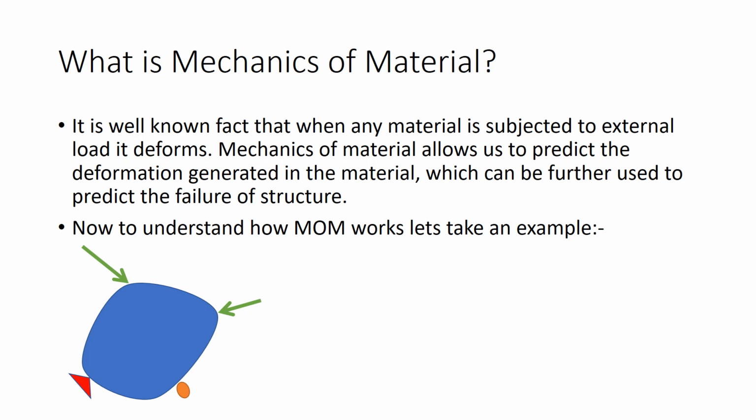As you can see in the example given, the structure is subjected to various loadings and constraints at some locations. So what do you mean by constraints? Constraints are something that holds the structure. Like if you talk about a cantilever beam, the fixed end is a constraint. There will be no displacement or rotation. There are different types of constraints and we will study them in our second video lecture.